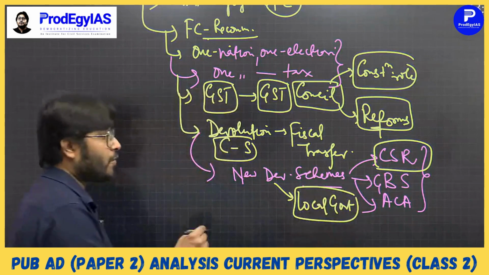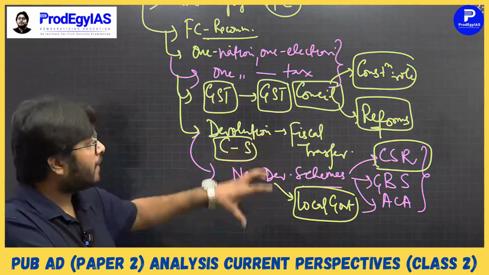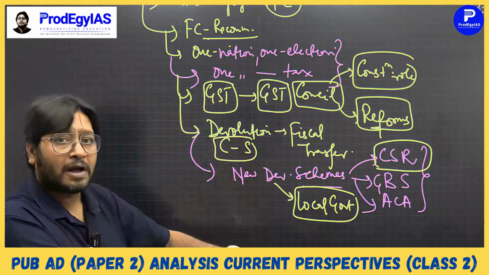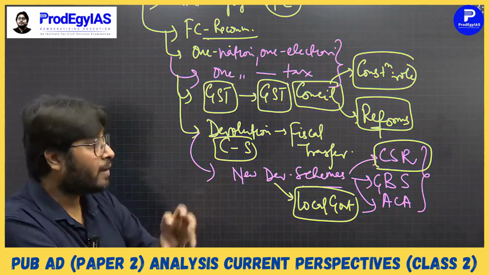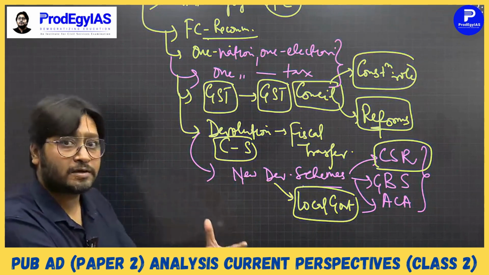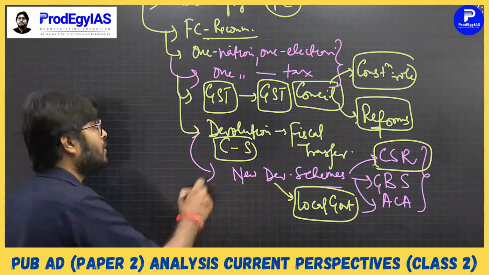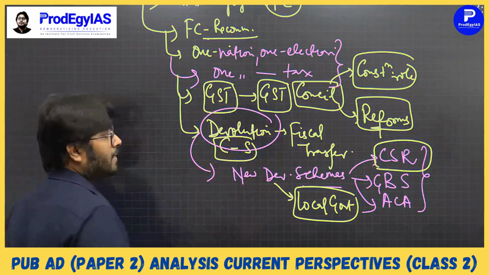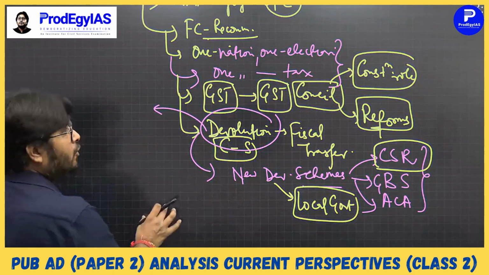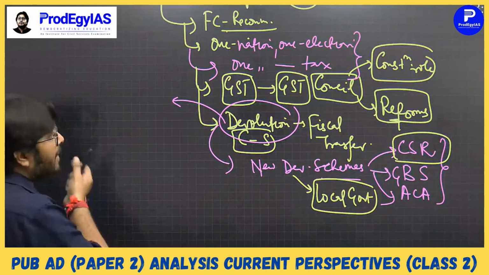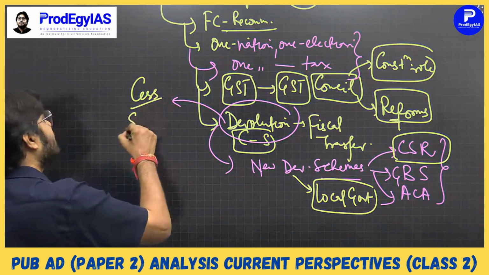Right? So how subsequent Finance Commission recommendations have changed the nature of financial relationships and financial transfers between the union, state and local government, how local governments are emerging as centers of development related to the financial devolution, right? How these trends have emerged, right? There's an increasing trend, but this has also led to something else. The union government is now diverting or creating a lot of cess and surcharge.